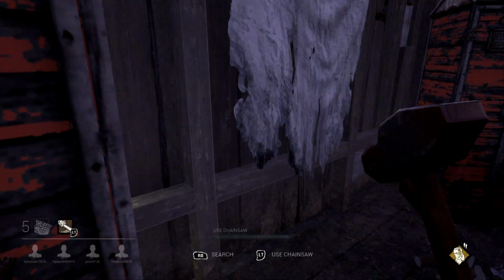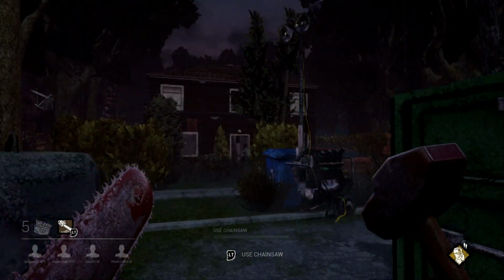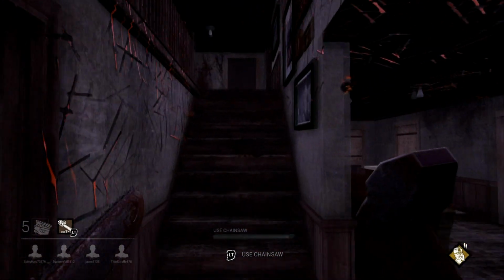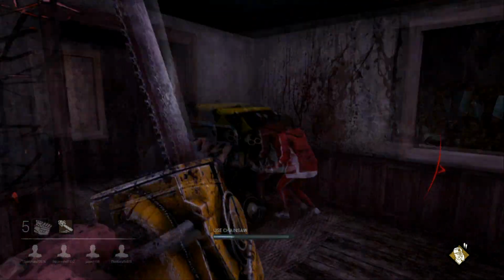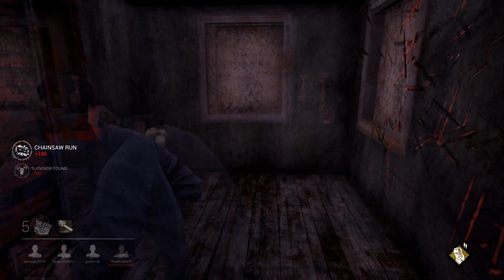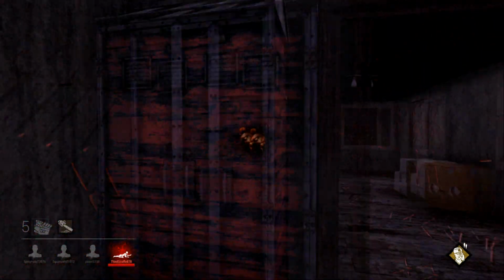See, Leatherface has got the capacity to end the game quite quick if you click on the draw with that chainsaw. And there's someone in the house. I saw that. I saw a toolbox. Go up the stairs. And you can catch up to them with that chainsaw.